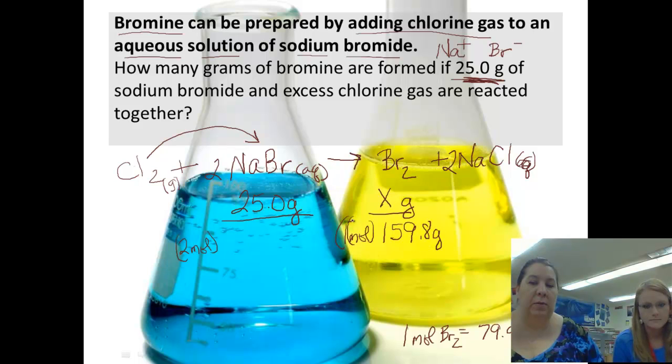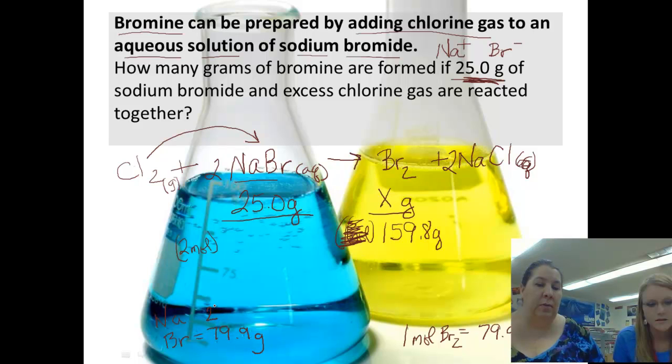All right. Okay, I need to know 2 moles of sodium bromide now. So I'm going to have to add sodium and bromine together. We know 1 bromine is 79.9 grams, and sodium's 22.99. Okay, would you add those up for me, please? 102.89. 102.89 grams. Now that's for 1 mole. So if I double that, then it'll give me 2 moles up here. 205.78.